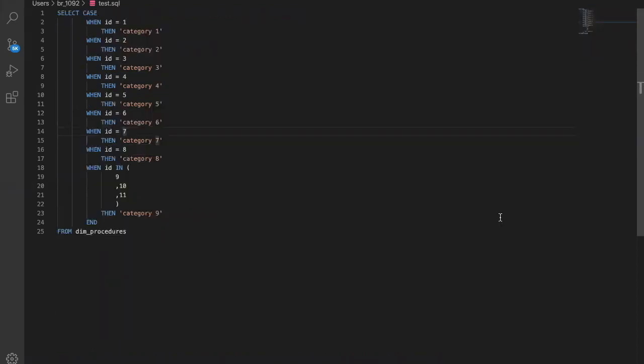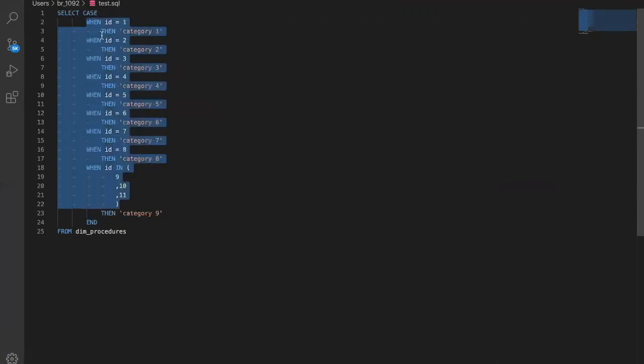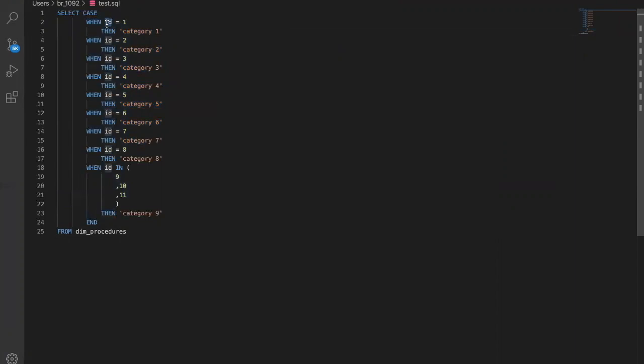All right, so here's a similar thing that you might see a lot in some people's queries. Maybe it's not necessarily always an ID, it might not be a straightforward ID, but they're clearly doing some sort of enumeration, almost like an ID and then some sort of category or dimensional data that you're trying to reference.